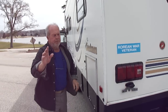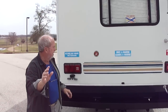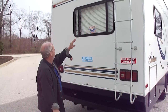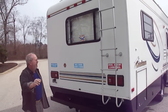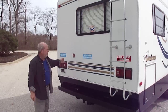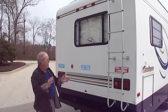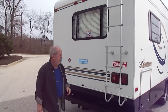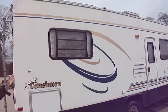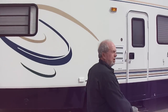Now let me also tell you, folks — before you ask — the original spare is under it and it's brand new, never been on the ground. This trailer hitch will pull anything you hook to it and you won't know it's back there. By the way, the gentleman who passed away — God bless his memory — was a Korean War veteran, a doctor, a former Marine. He was an Ole Miss fan and we're Ole Miss fans too. Look down the side of it — you can see how perfect it is. I just absolutely love this motorhome.